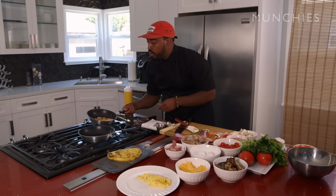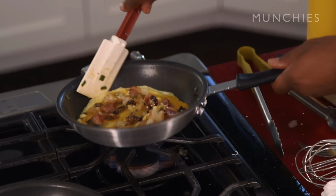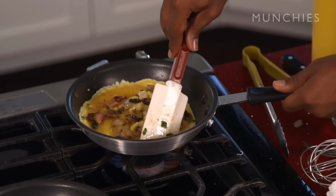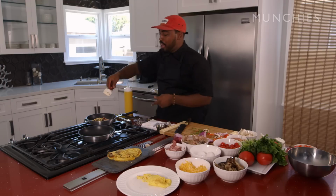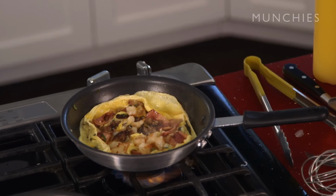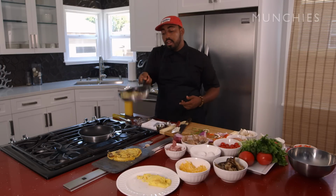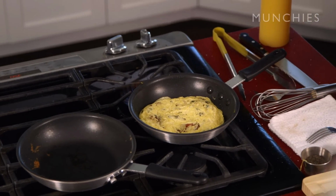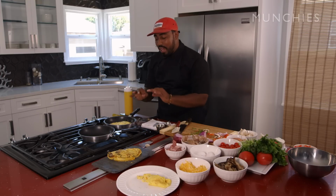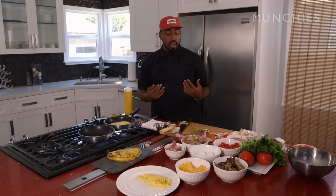Remember, you wanna move it around so it can meet the sides. Pull the spatula to the middle again, and you're gonna constantly do this because your fire is up high right now. At least mine is. I cook everything on high. I'm a chef. I cook everything on high. All right, it's ready to go. Again, it's all in your wrist. We're shaking. Tilt it down if you're learning. Flip it up. Perfect. And this is a perfect color for me. I don't like too much color on my omelets. That perfect yellow with a slight tan on it is exactly how I'm looking to create an omelet.